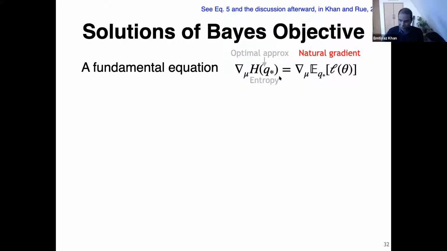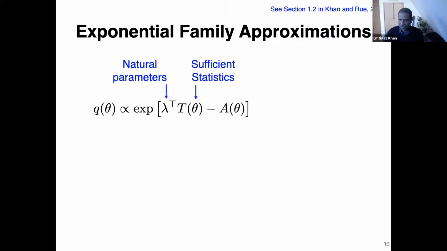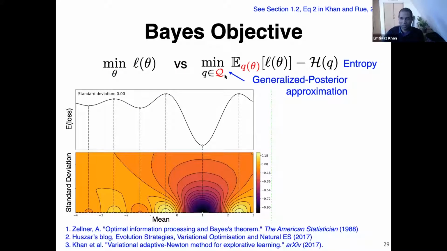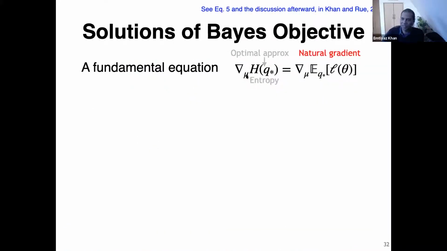So if you go back to, sorry, let me just go back to the Bayesian objective. What is a stationary point, meaning what is the optimum of this objective? The optimum of this is basically the gradient of the loss set to 0. So the optimum would be the gradient of this objective set to 0, right? And that's basically what I have done here. I've taken the gradient of that Bayesian objective, I get the gradient of the expected loss, and I get the gradient of the entropy to match, okay?